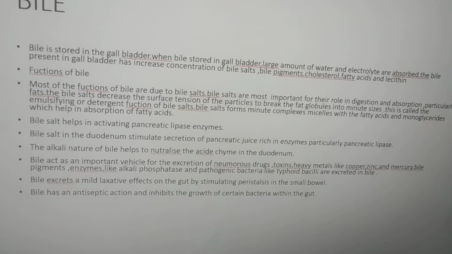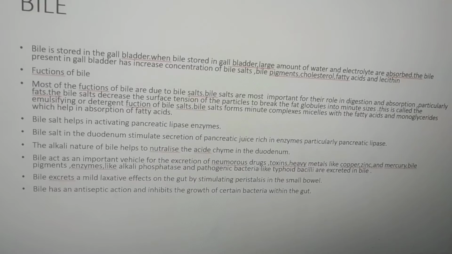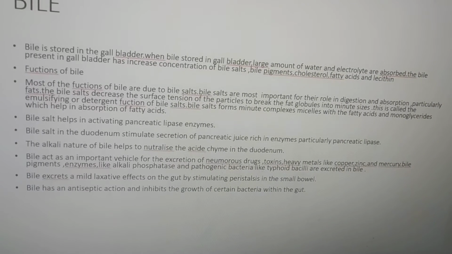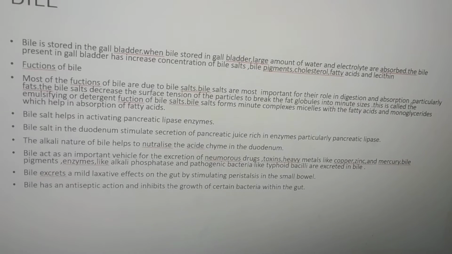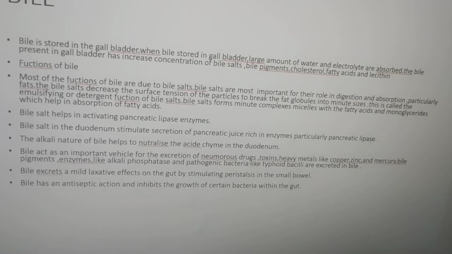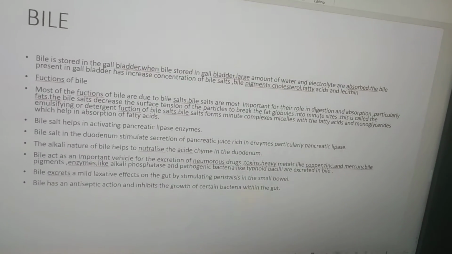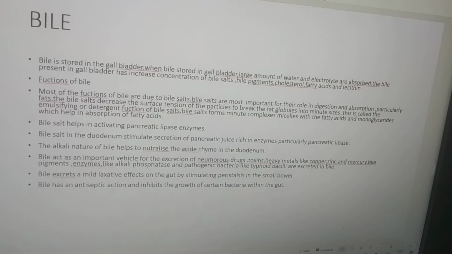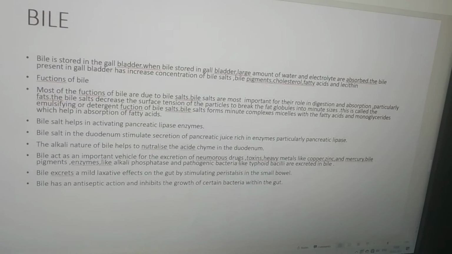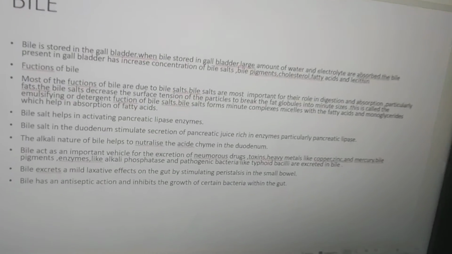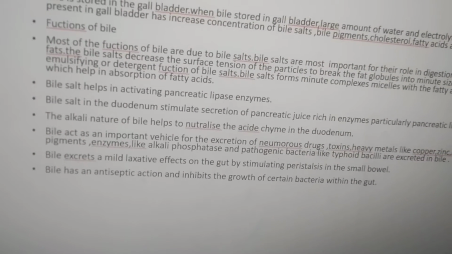Then function of bile. Most of the functions of bile are due to bile salts. Bile salts are most important for their role in digestion and absorption, particularly of fats. The bile salts decrease the surface tension of the particles to break the large fat globules into minute size. This is called the emulsifying or detergent function of bile salts. Bile salts form minute complexes, micelles, with the fatty acids and monoglycerides, which help in absorption of fatty acids. Bile salts help in activating pancreatic lipase enzyme.